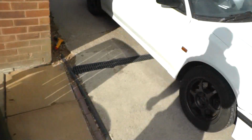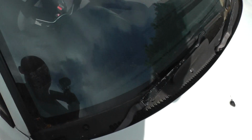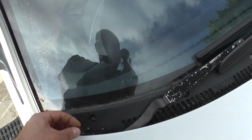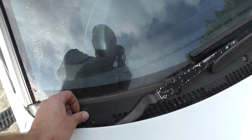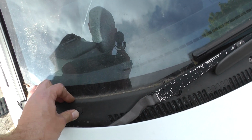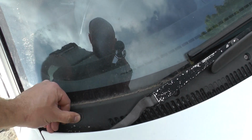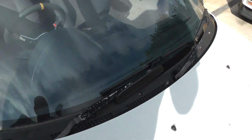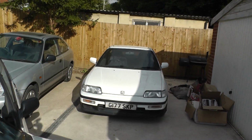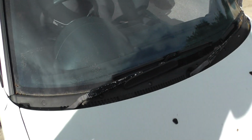And all these just go in here for the scuttle tray, and then you can just basically snap them in like so. There we go, like so. I think there we go, it's in there now. And I've got enough for this car and hopefully that car too. So let's just whack them all in.